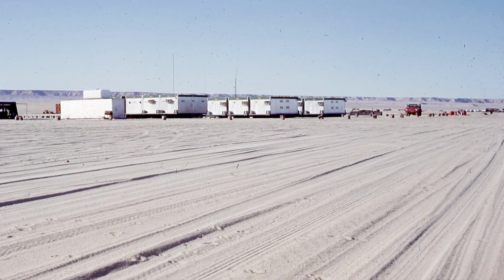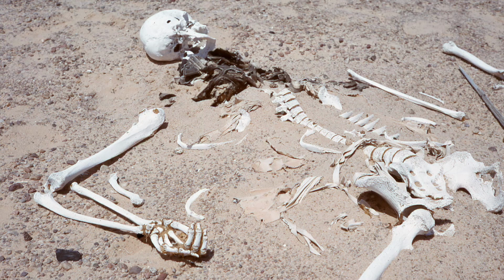When we got there, there was a Lebanese doctor assigned to the camp, and I was talking to him about our find. He asked a bunch of questions, and he said, "Could you take me back out there?" And we said, "Yeah, let's do it." And so we got out there, and he got out of the truck. He walked around that skeleton. He didn't touch the skeleton. He just walked around it. And I would say within a minute or a minute and a half, he had summed up the whole situation.